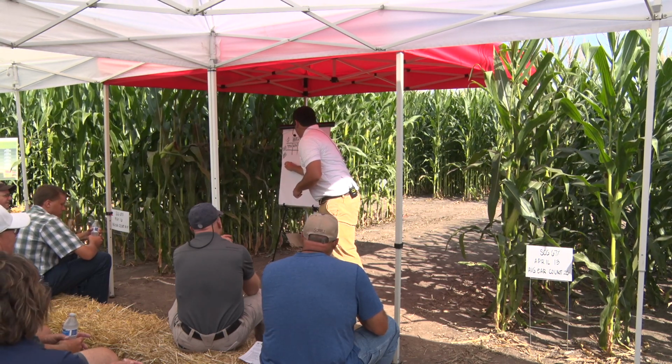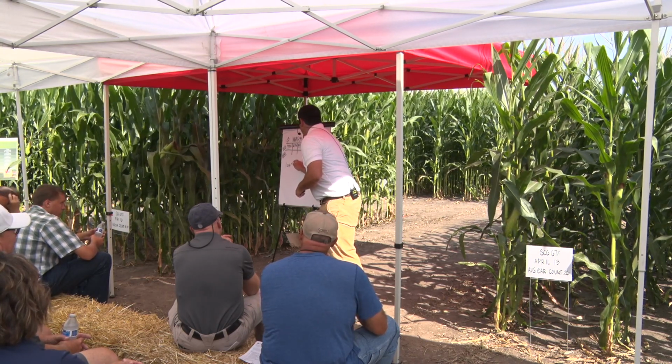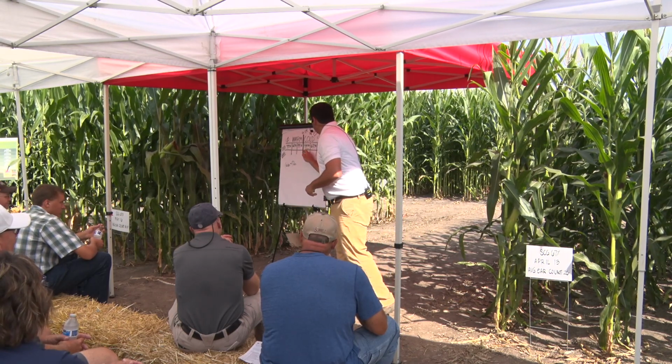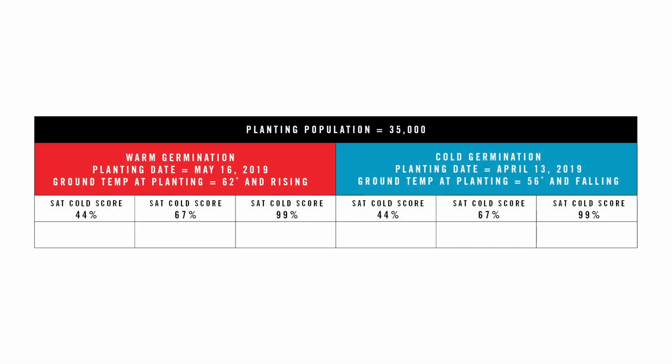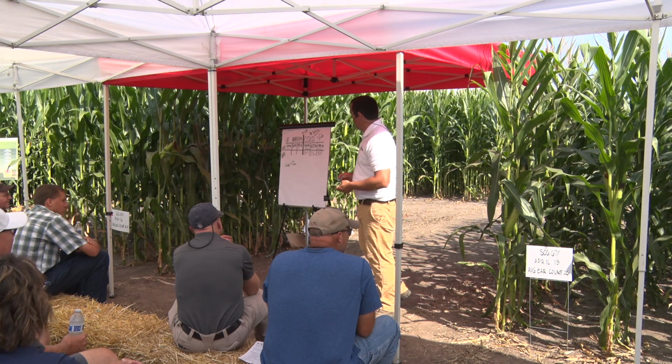And we know that we use 1 ear. We say 1 ear equals 7 bushels at that population. And when we went to count ears on the early corn, we had 24.5 ears that we counted for the 44%. So we lost over 10,000 ears by planting him in April. The 67 did a little better at 26, and our 99, we counted 35 ears. So every seed that we put in the ground popped up back here, even though he got snowed on the day after and he had incurred freezing temperatures.